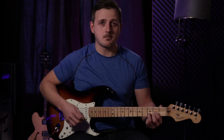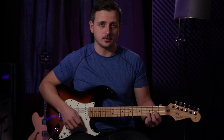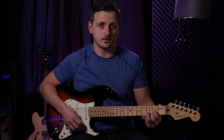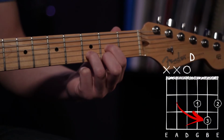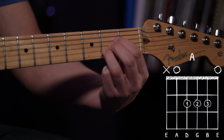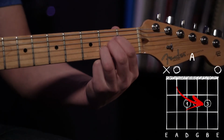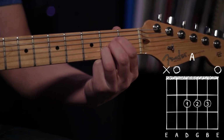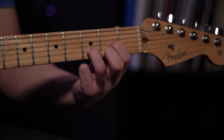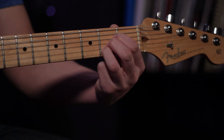Now, a little trick that might help switch between the D and the A chord is paying attention to your 3rd finger. In your D chord, your 3rd finger's on the B string, 3rd fret. And in the A chord, it's on the B string, so the same string, but on the 2nd fret. So when switching between these chords, you don't actually have to take this finger off. You could just slide it.